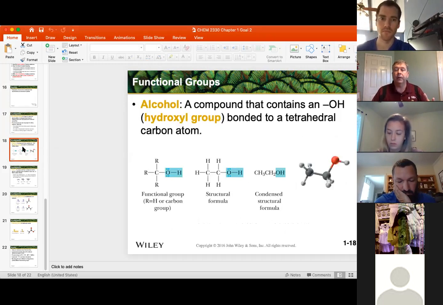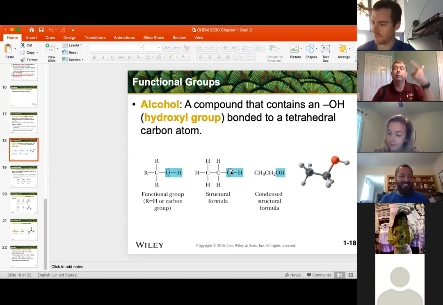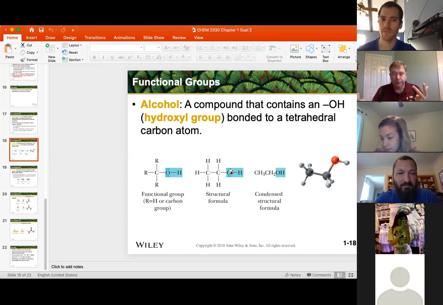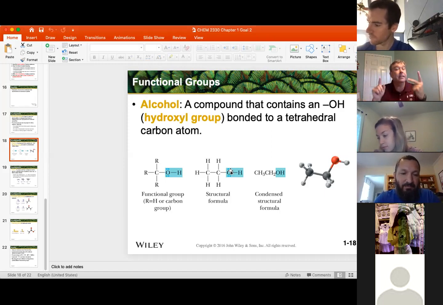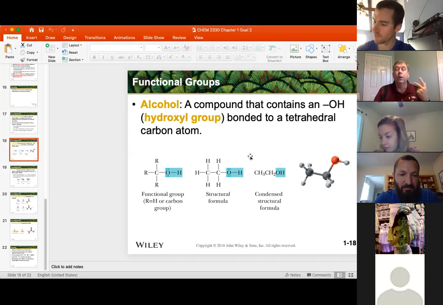And so the first functional group we want to talk about is the alcohol group. It's a nice friend of mine, and I use it a lot. But the idea here is that an alcohol always contains a carbon bonded to an oxygen bonded to a hydrogen, okay? That's the alcohol group. You must have that oxygen bonded to a carbon and to a hydrogen, okay? If that oxygen is only bonded to 2 hydrogens, that's water. If that oxygen is bonded to 2 carbons, that's a different functional group. So carbon, oxygen, hydrogen is the alcohol functionality. We have a whole chapter on this and a whole bunch about its reactivity, okay?